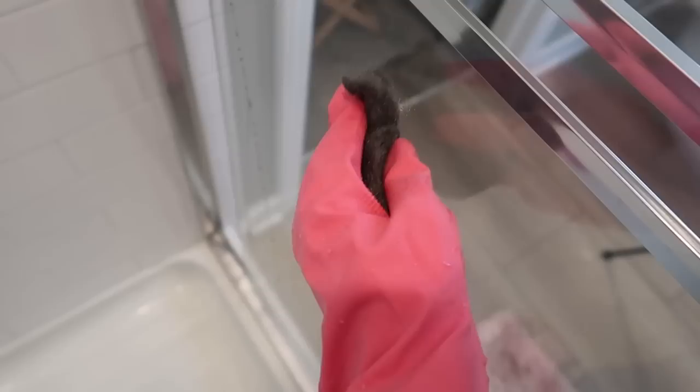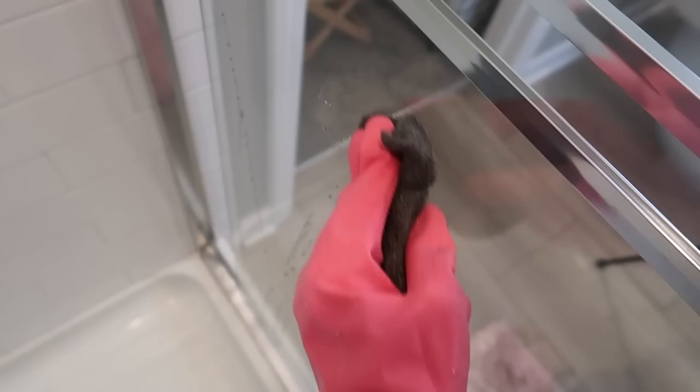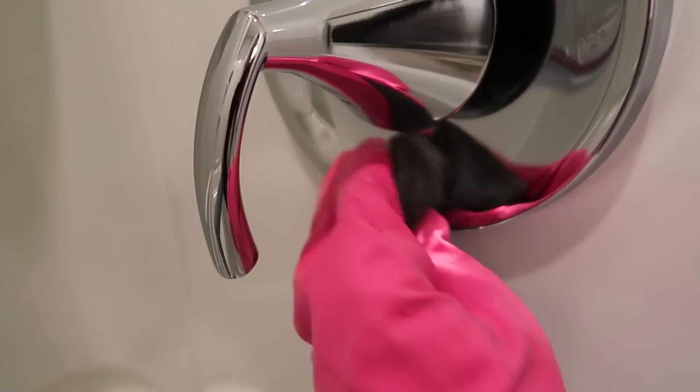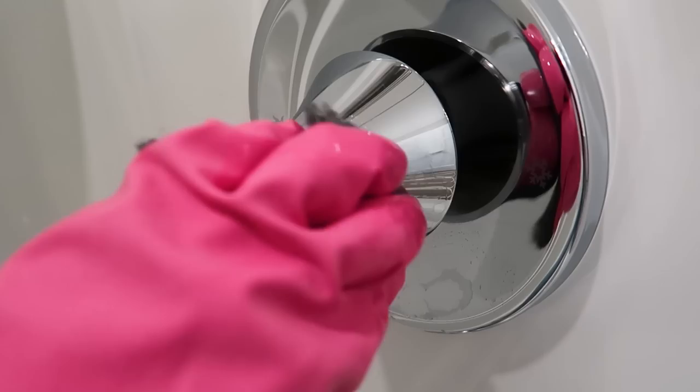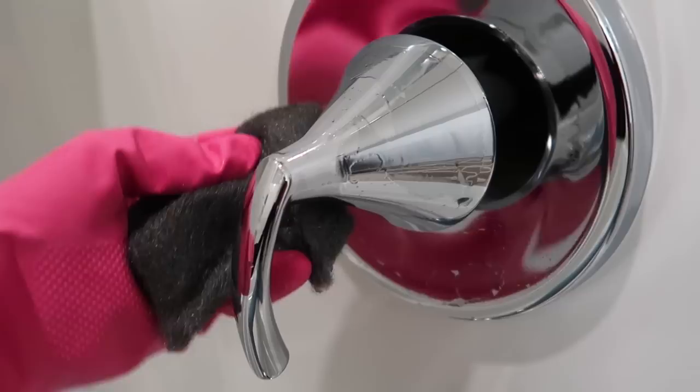You can use the steel wool quad zero around your shower and even on your glass — it's going to get up any remaining water spots. A word of caution: if you have red and blue hot/cold symbols on your shower knobs, do not use the steel wool on those because it will take the color off. To prevent your steel wool from rusting, when you're done wrap it in aluminum foil and stick it in your freezer — the next time you use it, it will be like brand new.